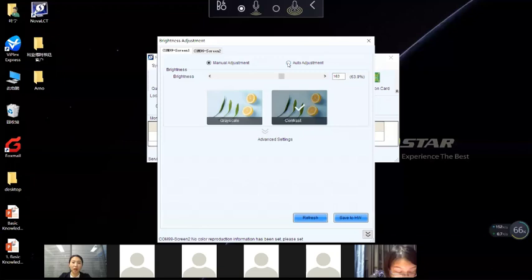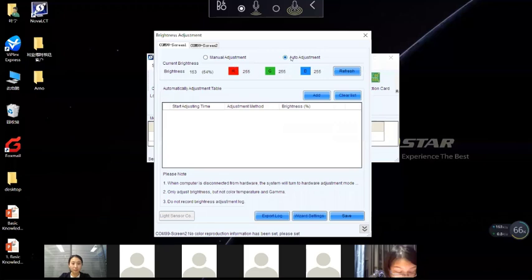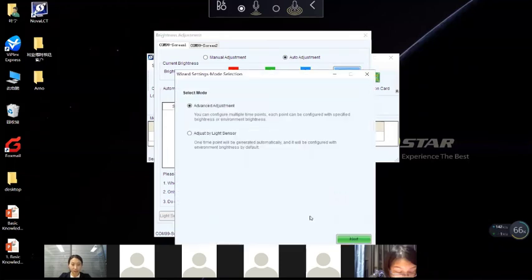This time we choose the auto adjustment. Okay, so we clear the previous list first. So here, we choose the wizard settings. We choose the advanced adjustment, click next.